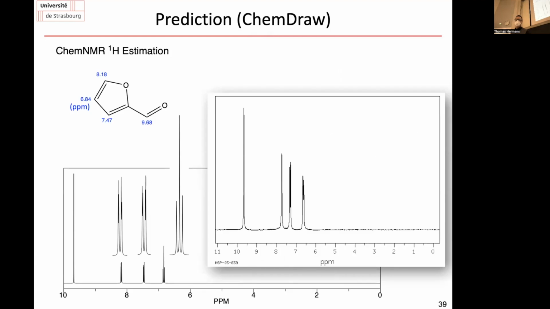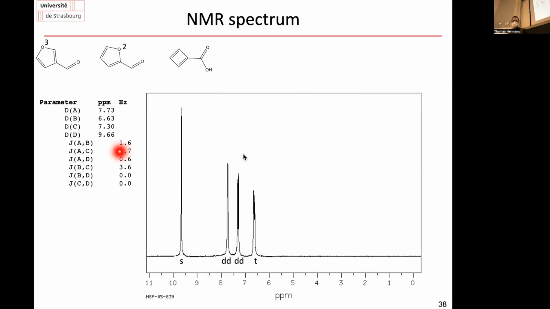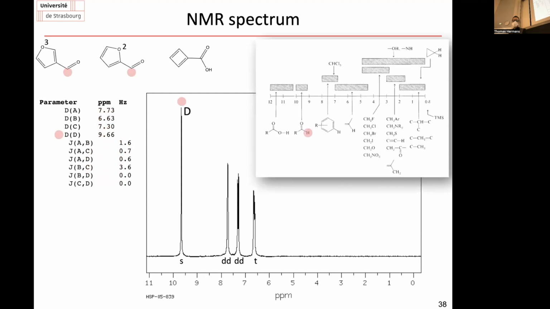And again, our friend ChemDraw, you draw this compound, it will nicely give you the chemical shifts. So this is the simulated spectrum, which I think it always takes 300 or 400 megahertz. So I have to zoom in to see the splitting. And this is the experimental result. So if we compare 9.66, okay. So 9.66 is really, this is experimental. So it's really spot on.